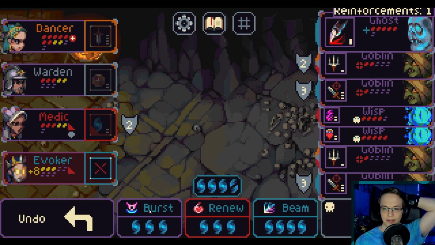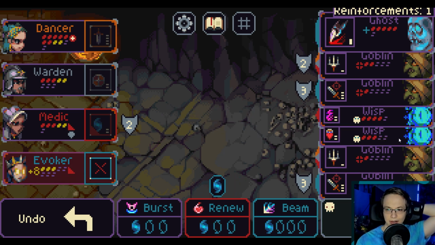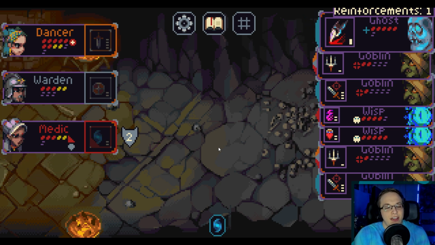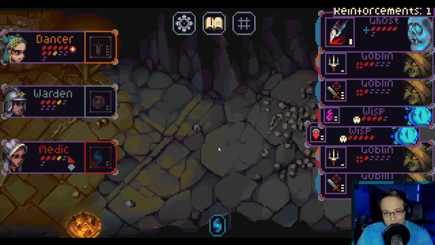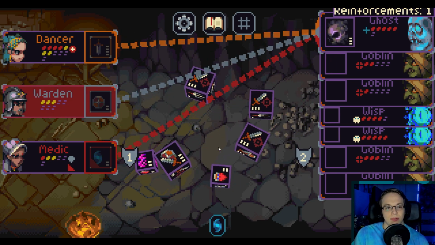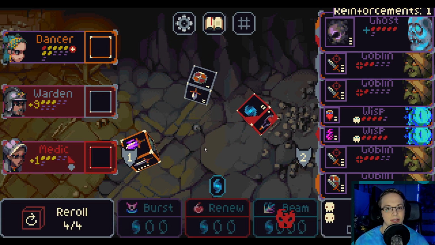And burst a wisp. No, burst the other goblin. I'm trying to line it up all around the dancer, but if I don't get the dancer thing, then I am just screwed and we might have just thrown the run. Might have just thrown the run here. Come on, Dancer. I need you. I need you to get me my thing.